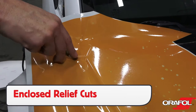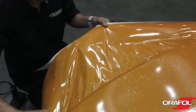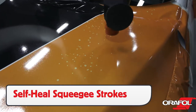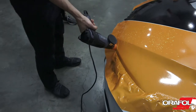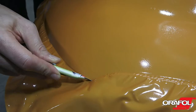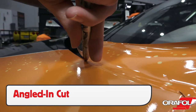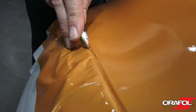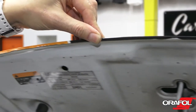For curved sections, make enclosed relief cuts so the film doesn't split when transitioning from the flat to the curved area. Warm the film first, then feed the film to the edge in order to keep the finish uniform. Self-heal any squeegee strokes with high heat, and now it's time to cut. Relax the edges with heat first, click the blade so it's sharp, then flush cut all corners first. Avoid overwrapping corners due to the thickness of the film. If cutting directly on the edge of a section, angle the blade in so the film cuts directly to the top edge. Or the film can be cut on the opposite side — the solid side — then formed around the edge with soft heat and a squeegee or finger.